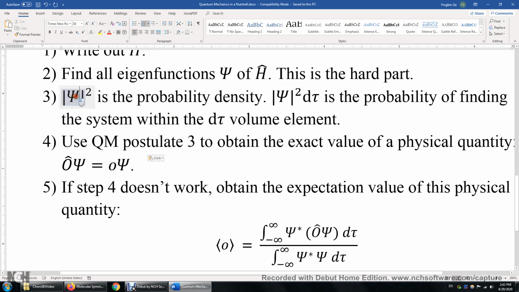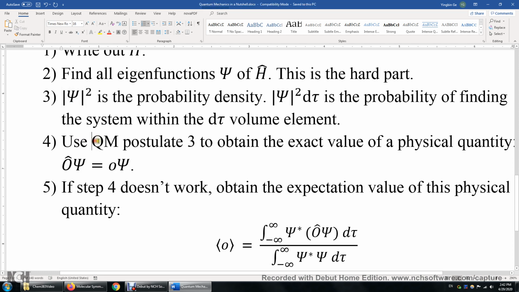Again, if we have psi, we can easily take the squared modulus of psi. And this can be obtained by multiplying psi star and psi. Psi star is the complex conjugate of psi, and we can simply replace every single i, the square root of -1 in psi, with -i to get its complex conjugate. And then we multiply psi star and psi to get the squared modulus of psi. Or another way to do it, this squared modulus of psi is the real part of psi squared plus the imaginary part squared of psi.